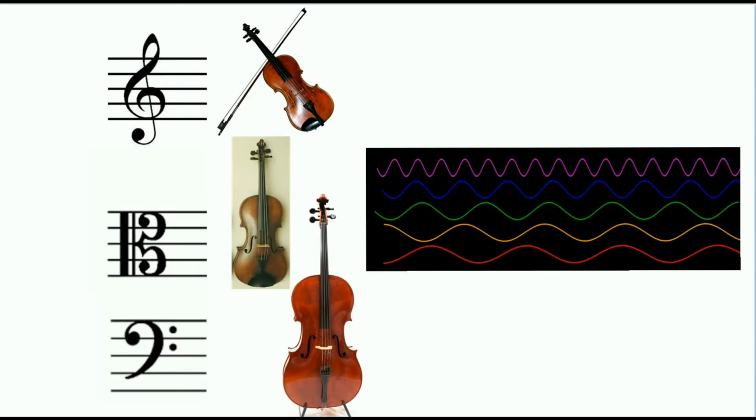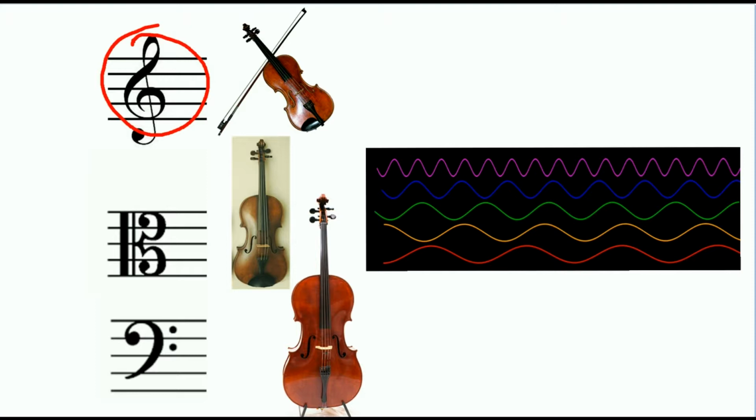Another way to tell what your instrument or another instrument will be playing, whether it's high or low, you can look at the clef. We have three different examples on the left. The treble clef is used for high-pitched instruments, such as the violin and the flute, clarinet, etc. These instruments all create high-frequency sound waves and are notated in the treble clef.